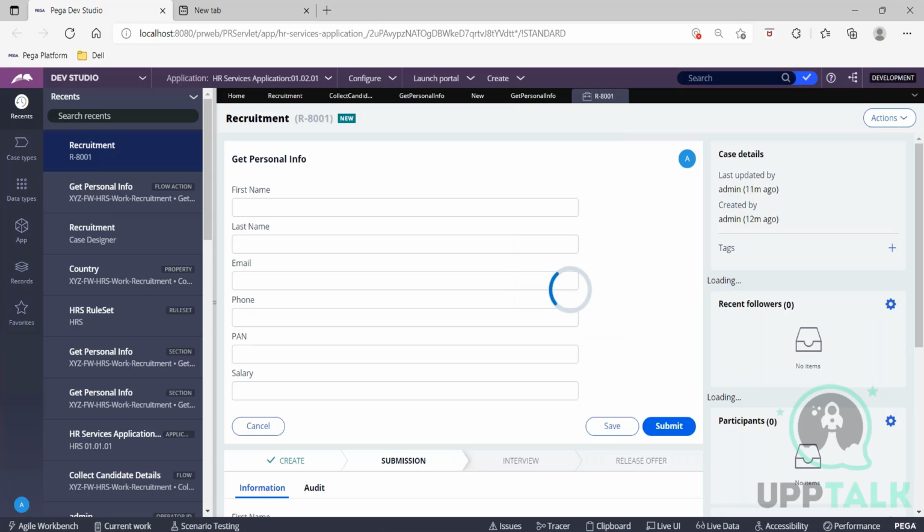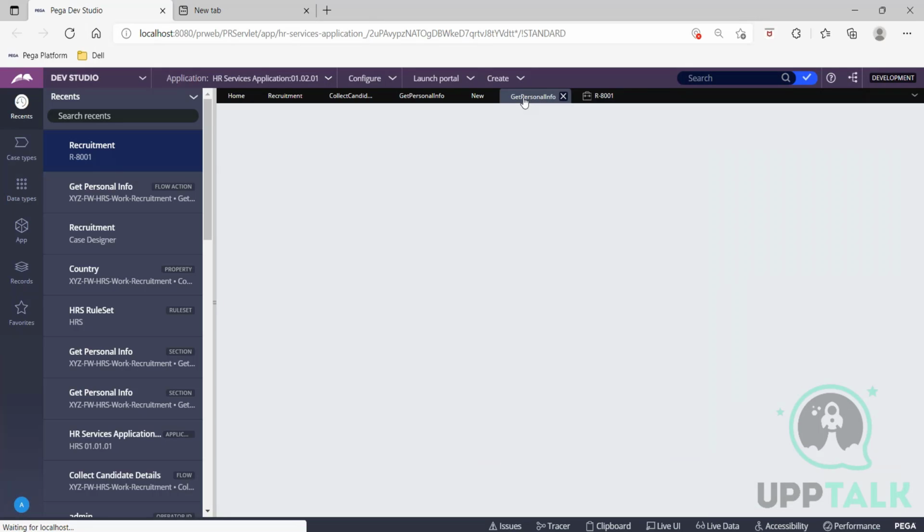Finally, the instance is loaded, but I don't see anything relating to our country drop down. Seems like it is not saved at all.